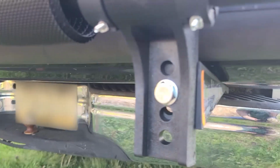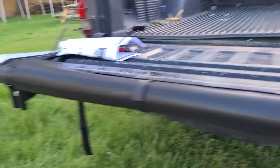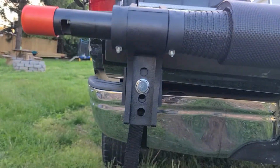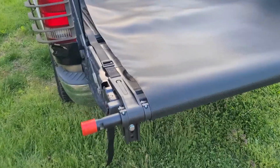It all depends on the truck. So this is a 2000 Ford F-150, and this is where I have it at. On your truck, it might be different, but it does have at least four different locations. So I rolled the liner all the way in to the bed. This is an 8-foot bed.